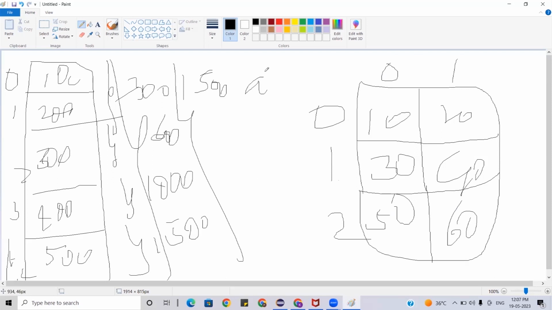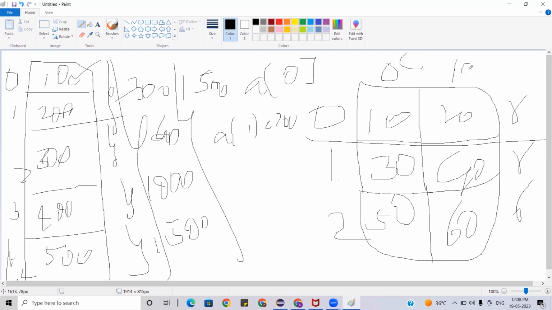Right. Previously, if I say a of 0, you'll be getting this 10. If I ask the value of a of 1, you'll be getting 20. As we have rows, these refer to rows. Okay. And this refers to columns. So when you want these columns and rows, you are supposed to use it like this. a of 0, 0 is equals to 10. a of 0, 1 is equals to something like this.